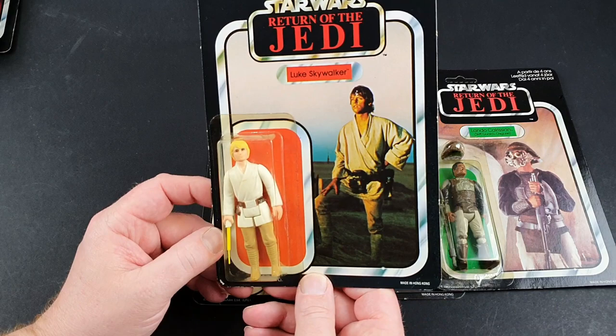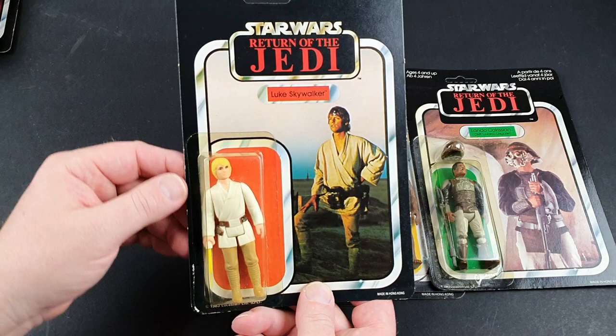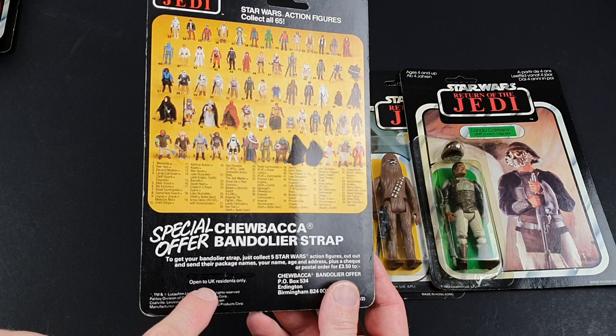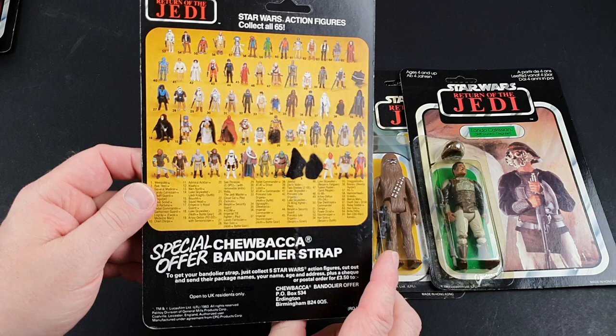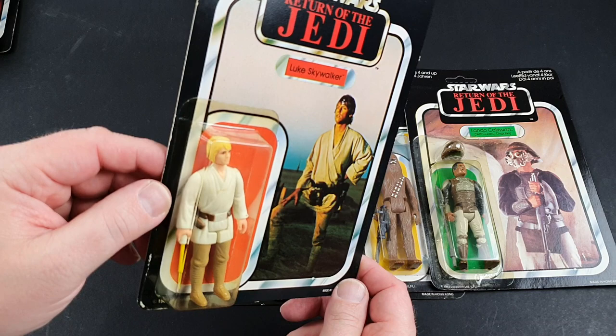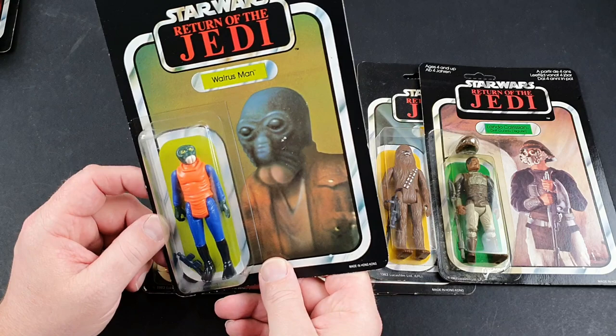Here's a real iconic one. So when I first had it, it was on a nice 12-pack, but that's long gone from when I was a kid. Nice original Luke Skywalker. This is another one with the pen mark — I can see in the light it says 'Offer ends January the 1st, 1984.' That's the bit they've wiped out, obviously because they had loads more bandolier straps to give away. I never actually bought the bandolier strap — it wasn't a piece I ever sought after myself, and I still haven't got one to this day.